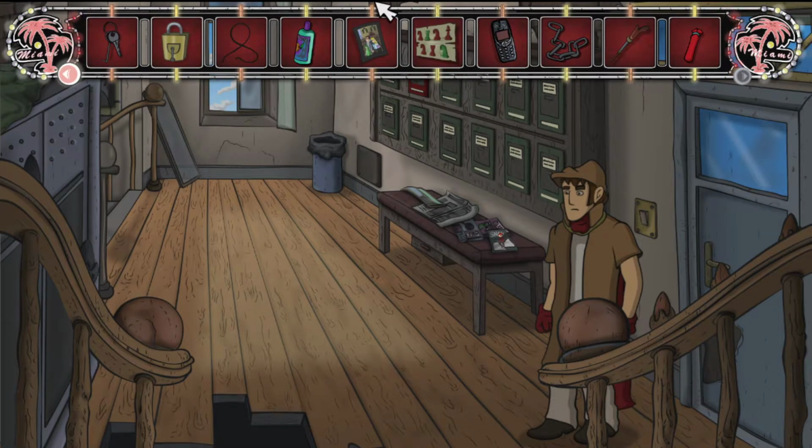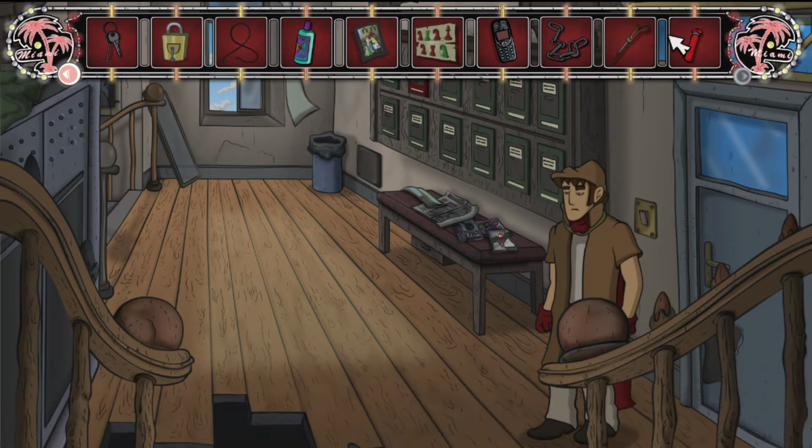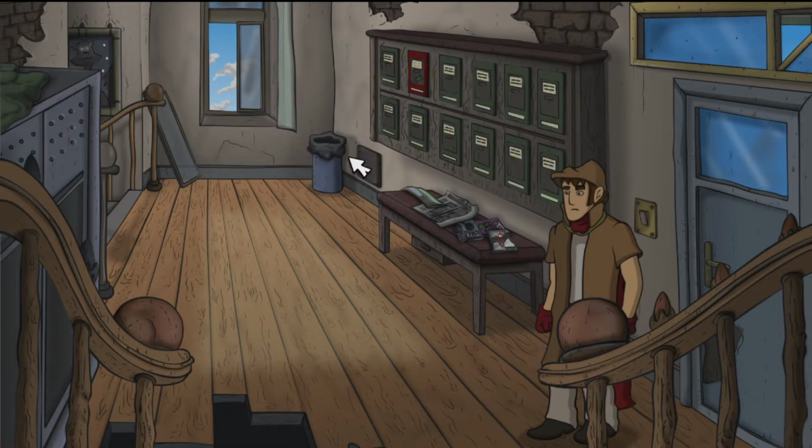Alright, so let's see what we got. We got some new stuff here. Pop-up? What is that? The firecracker the Harbinger had handed out that morning. That's the one I picked up today, okay. It's one of those that explodes when thrown against the ground. Okay, so everything else is old. Search again for that homeless guy at Nancy's. Ratt is waiting for me to do the interview. What should I do? Search the abandoned warehouse that Alice tracked down. Okay, I guess let's check out Nancy's first.